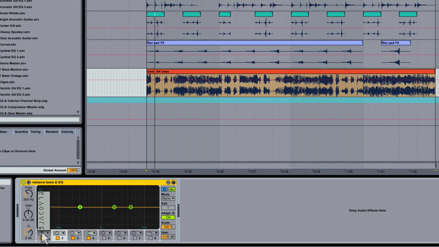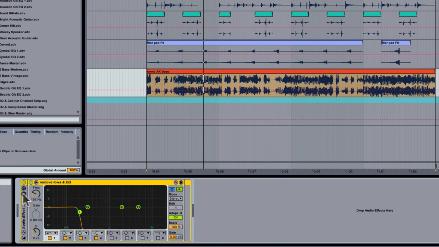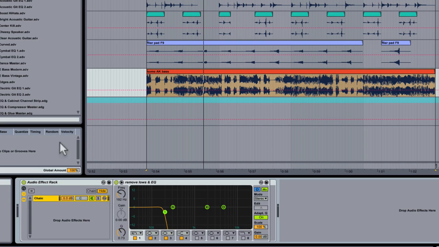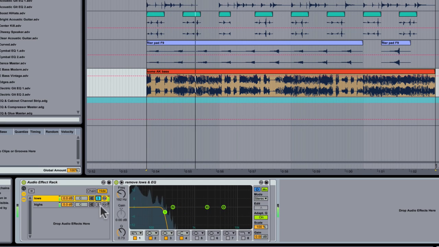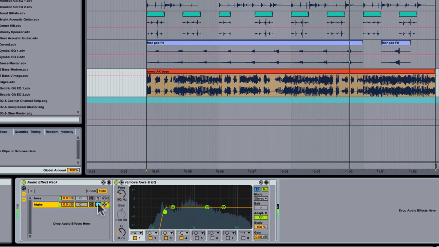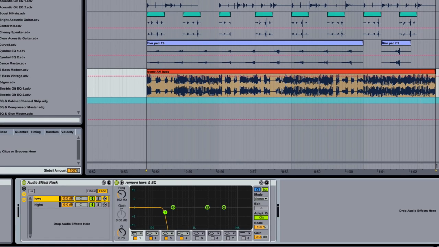Draw an extreme low pass slope, somewhere between 80 and 300K, depending on where you want your division to be. Then put this effect in a rack, duplicate the EQ, and on the newly duplicated version, change your filter type to be a high pass filter, placed in the same position. Now the bottom rack has the highs coming through it, and the top rack has the lows. And as they come out of the group, they are being summed together, which results in almost the same signal as the original. But now you have the added bonus of being able to process the highs and lows independently.